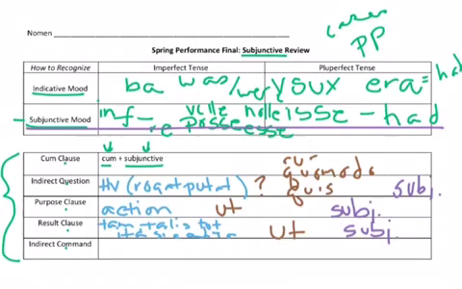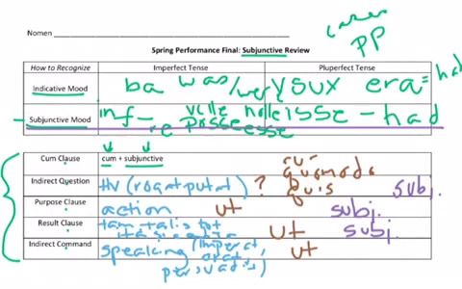An indirect command is also going to have an ut, but before the ut, it will have a speaking word. And by speaking word, you can go look at imperat, you can look at rogat, you can look at iubet, orat, which means beg, persuadet, which means persuade. There's a bunch of speaking words. Then you'll have an ut, and then you'll have your subjunctive.